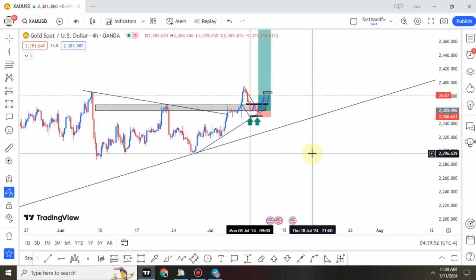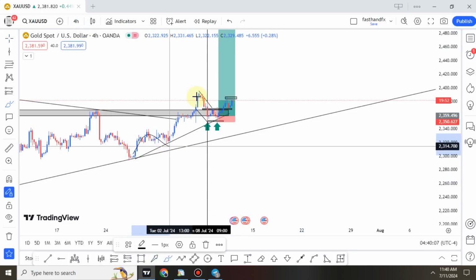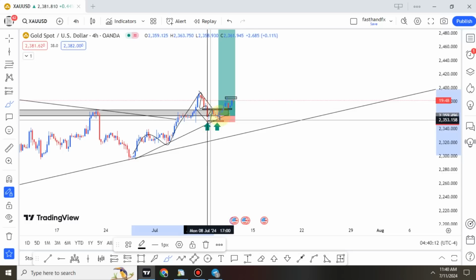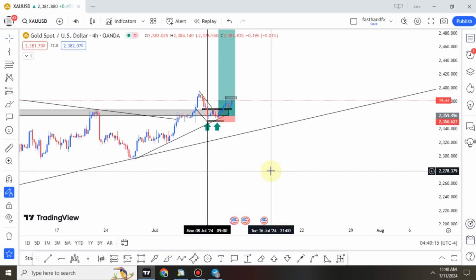So who are you going to blame? Taking your entry on the highest high? Are you crazy? We're looking for buys, so definitely you're going to be stopped out, but I'm here to help you. Let's continue. We had a higher high right here, higher low, higher high, and guess what? Boom, boom, we saw this kind of push or play. That is a bullish flag. Patterns, you need to be good in patterns, right?